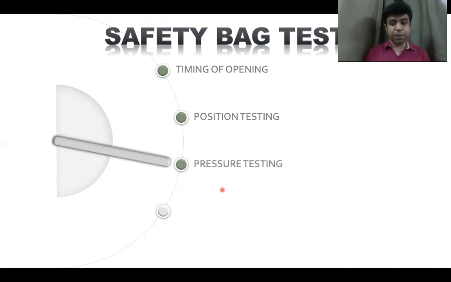The third one is the pressure testing. Obviously, this matters a lot because it must be having a proper pressure. It must not have more than the required pressure, otherwise it will burst the nylon bag which we are using. Then also it is of no use, and if it's under pressure, then obviously the cushioning effect you are requiring will not be achieved. So the optimum pressure is required, that we also need to ensure.